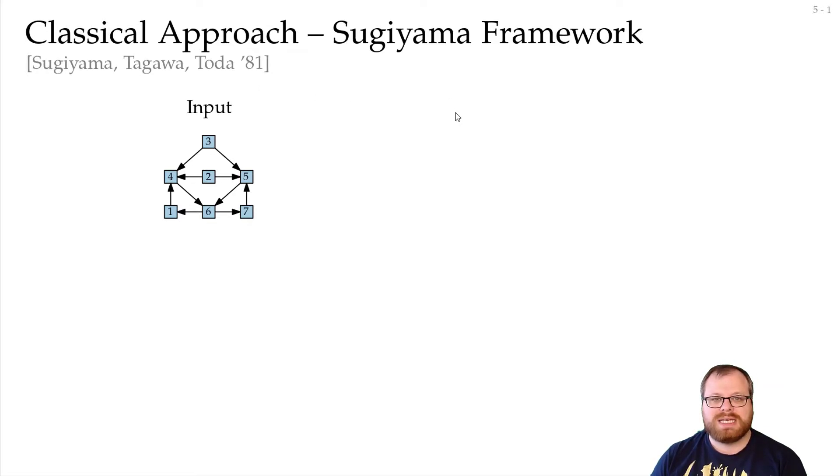This consists of five steps. First, we take the input directed graph. Now we want the edges to be drawn upwards, but for every cycle there must be at least one edge that's drawn downwards. So first, we pick some edges, and we flip the direction to break all the cycles, so that we get some acyclic ST-digraph. And now it's possible to draw all the edges upwards here. And if we minimize the number of edges that we have to flip here to get an acyclic graph, then we minimize the number of edges that are drawn downwards.